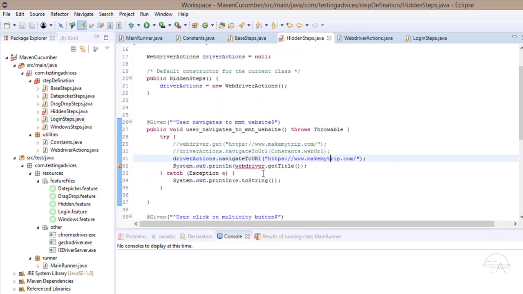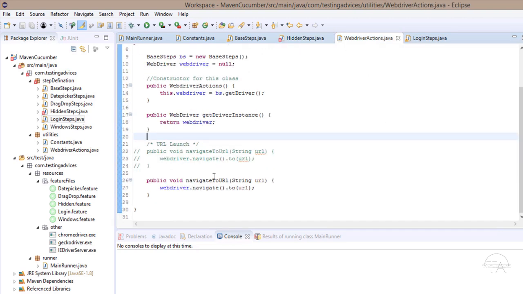Now the next thing you can see is we need to retrieve the title. So again we'll go to this WebdriverActions class, and let's create a method which basically returns the page title. So we'll say retrieve page title.